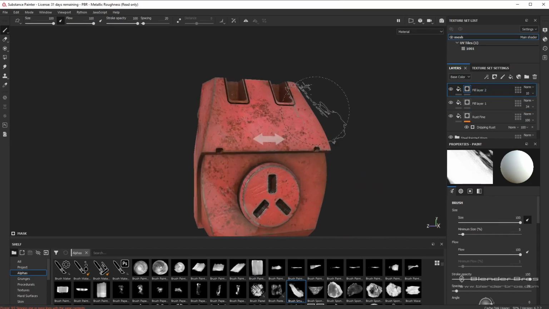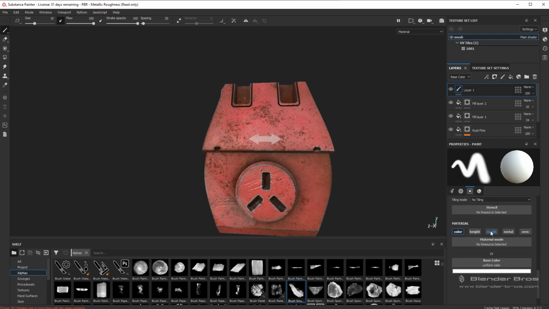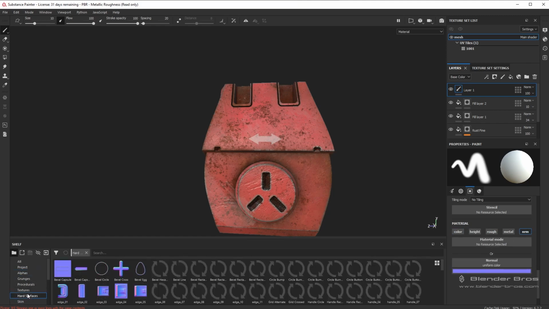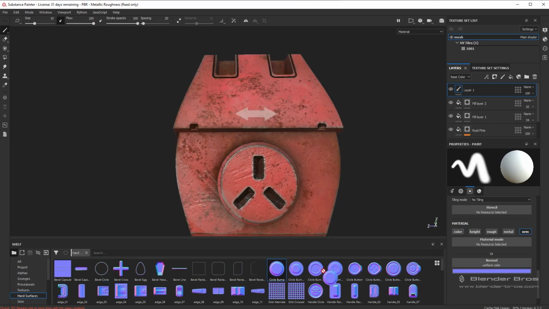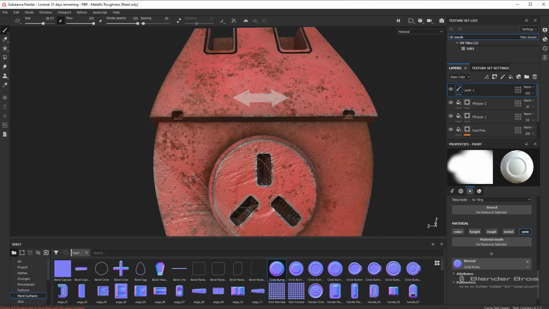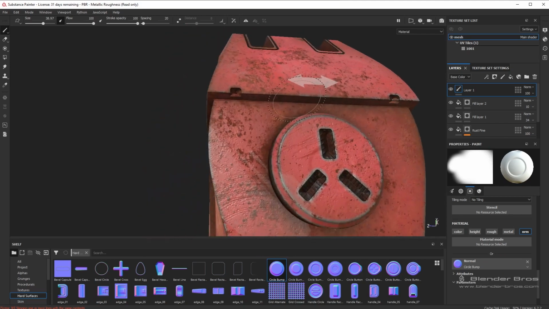And that's how you can do alphas. You can also do normal maps like decals. So we could do that by adding in a simple paint layer, which isn't a fill layer, doesn't add anything to it. We're going to go down here, turn off color and turn on normal only, and we can go to our hard surfaces menu and simply make some sort of cool panel, drag that in, and we can literally come in here and add in a cool panel effect, right? It's pretty cool. I like it.